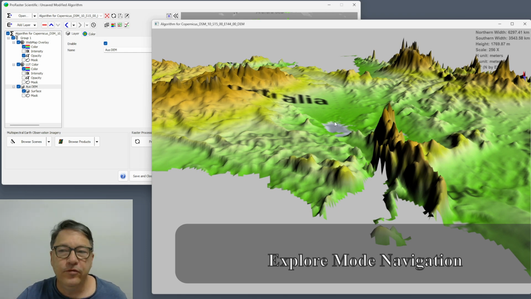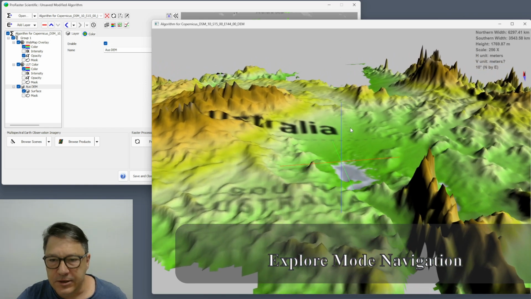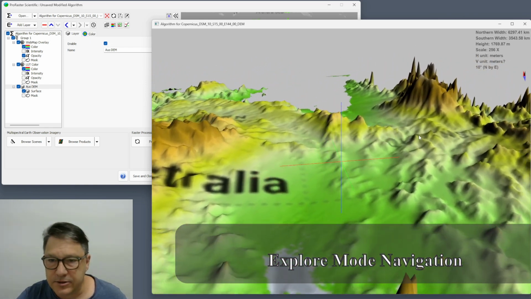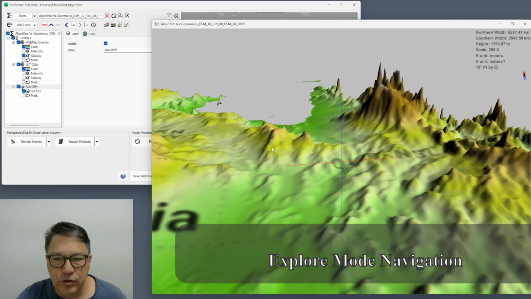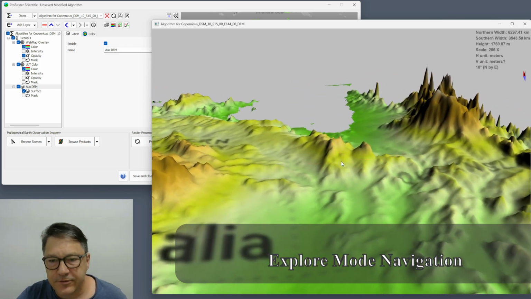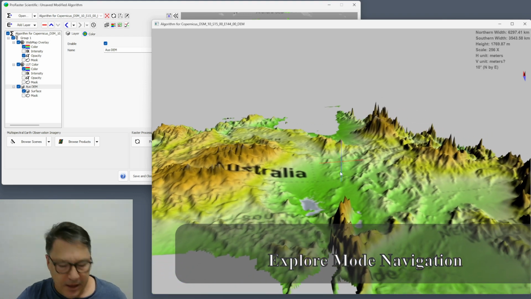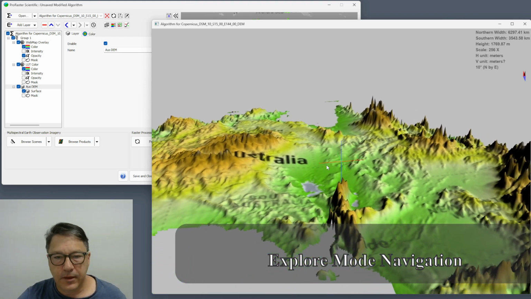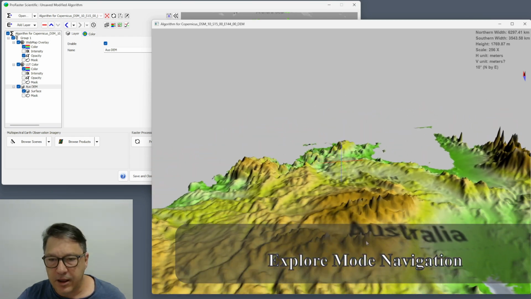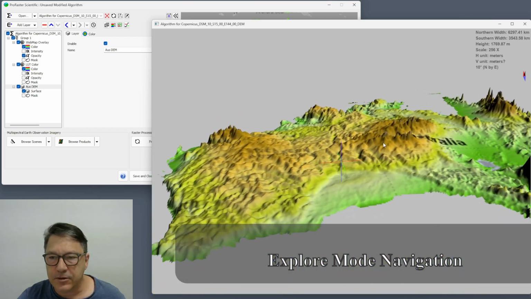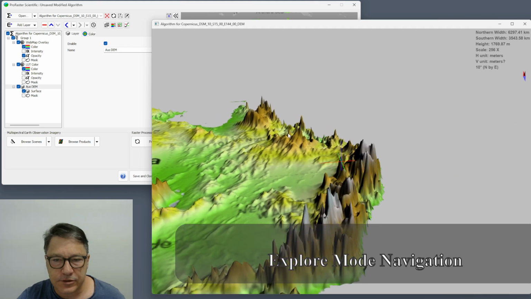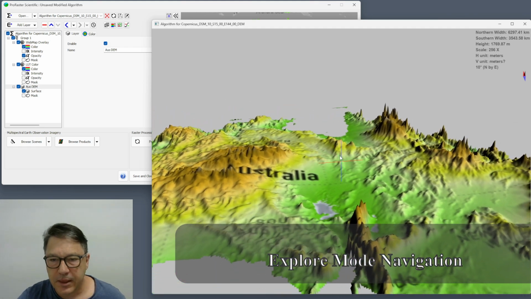Now you can move the look at position. If I hit the control key and the left mouse button, you can see that there's a little crosshair now displayed on the screen. That's the look at position. So if I zoom out, the look at is now further away. Now with the control key, I can move left and right and forward and back, and I can move around the surface that I want to visualize.